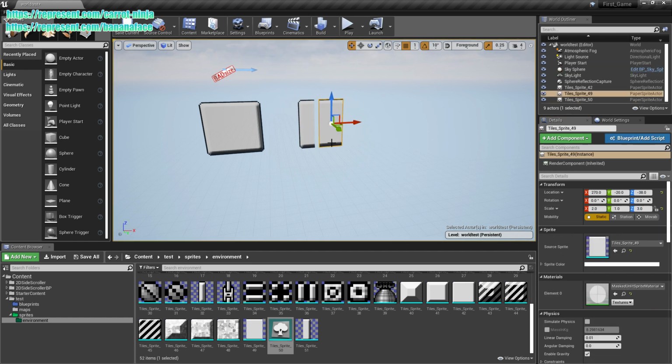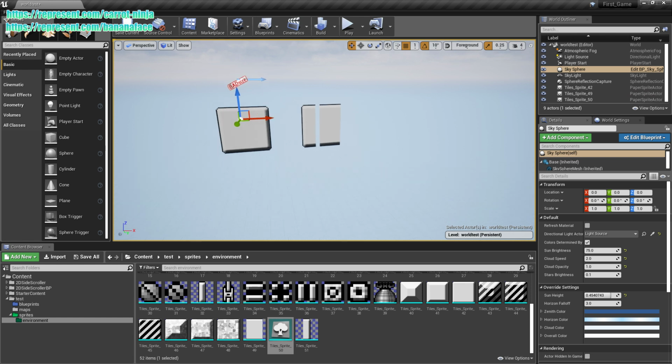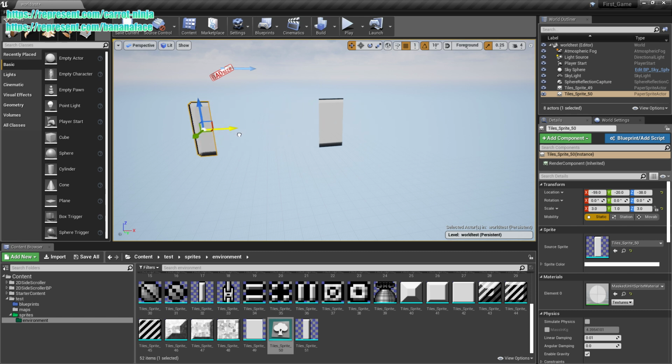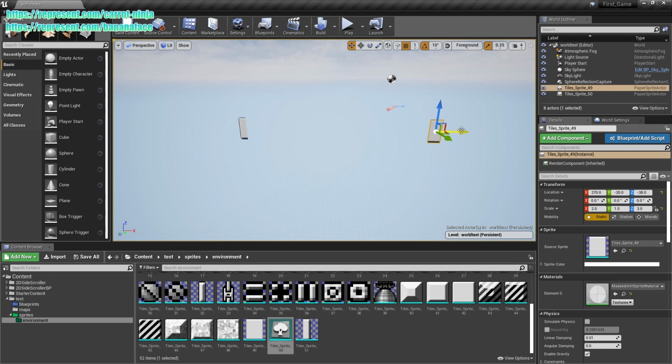Move this over, and I think you can see what I'm doing here. So now let's delete this guy. Move this guy over to way out here, and then we'll center this guy.